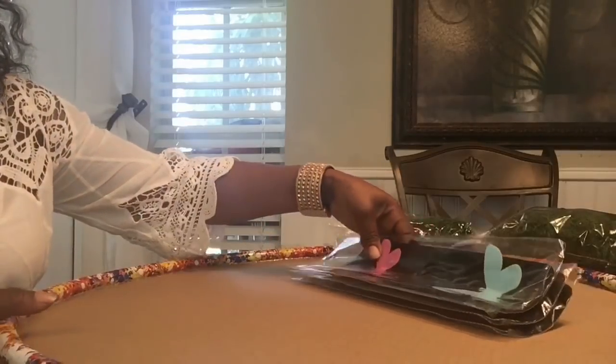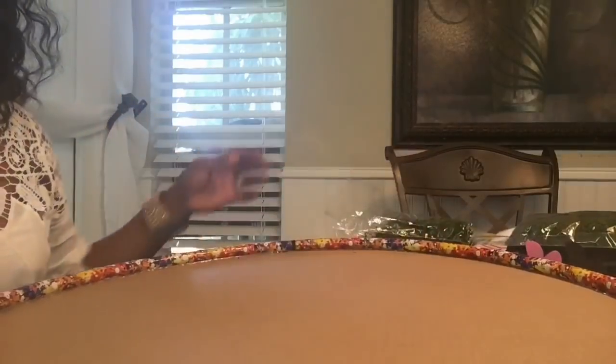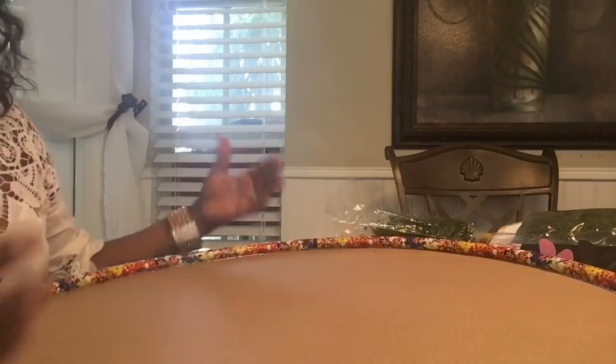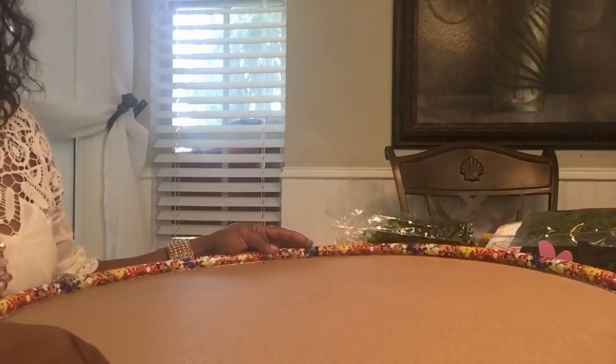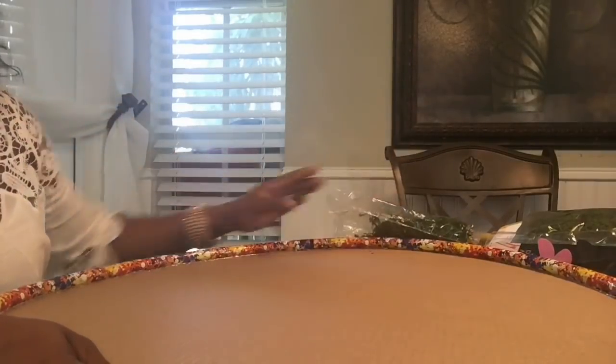I'm going to do a rustic. Yes, I am getting good at doing rustic. I don't do it very often, so I want to incorporate more rustic themes. We're going to do a moss butterfly wall.